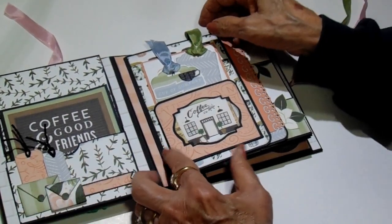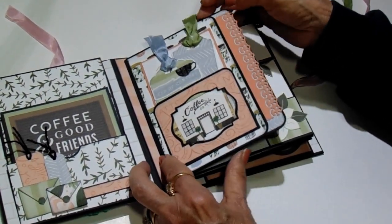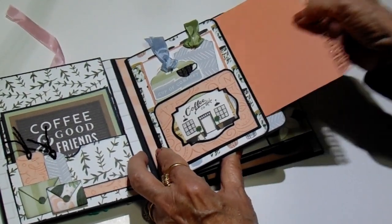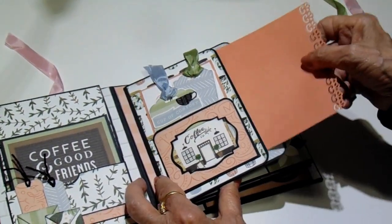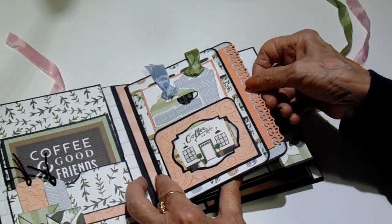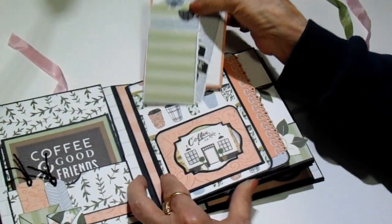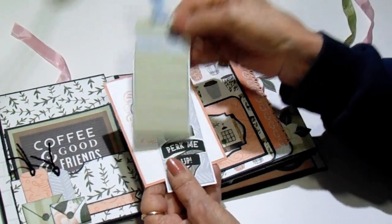Then on the first, I just have two hinges in here. On the first hinge, I have a pocket with a pullout, and I don't have anything on it. It's just for photo mats. And there's a pocket on top of the pocket that holds two tags. This one says Cup of Comfort.